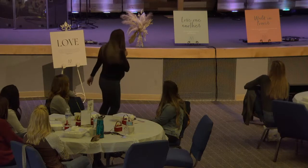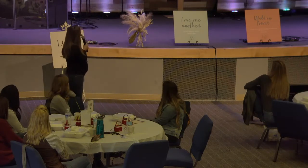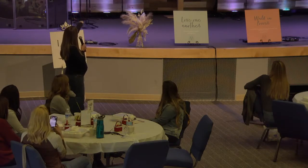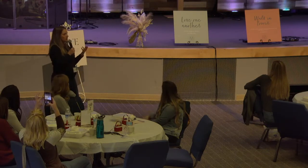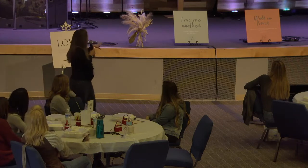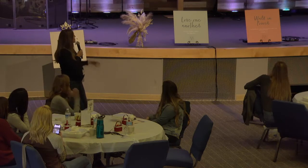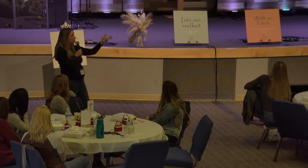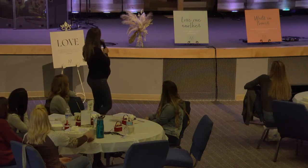So some basics — we're going to learn to do linguine today. That picture is my pasta drying rack, though I didn't bring it. On the right, I rolled that out by hand — that's the one I did in Hawaii. The basics: you can use a rolling pin or the KitchenAid roller, which we'll see in the next couple of slides.